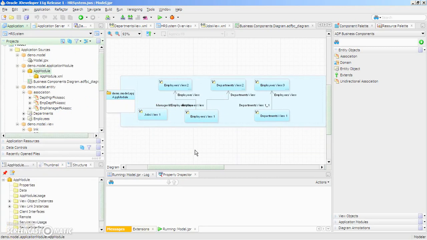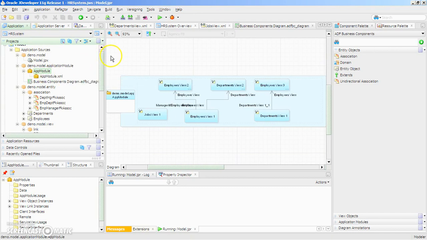It is important to note for a given application, the best practice is to have one application module. As the name suggests, application and application module should be one-to-one as a best practice, but it is not necessary. One application can have many application modules, more than one.